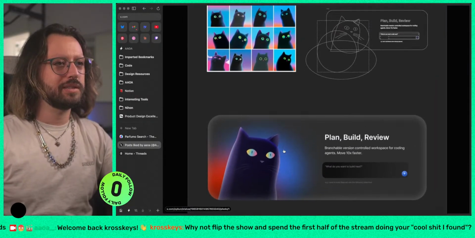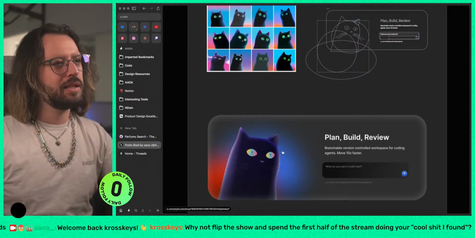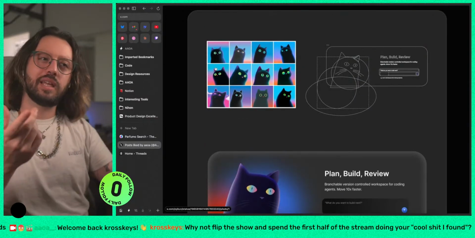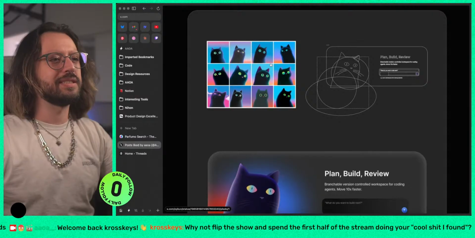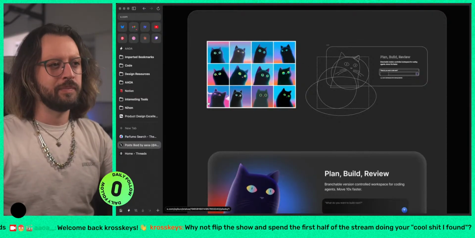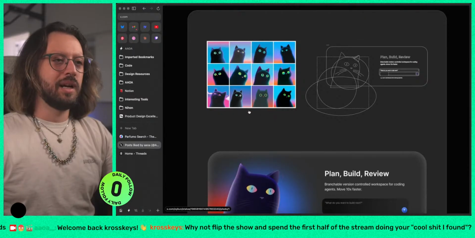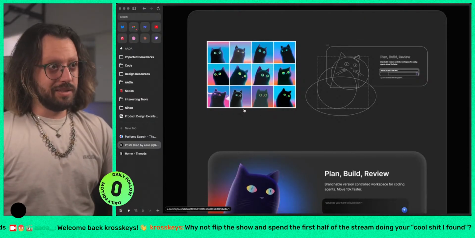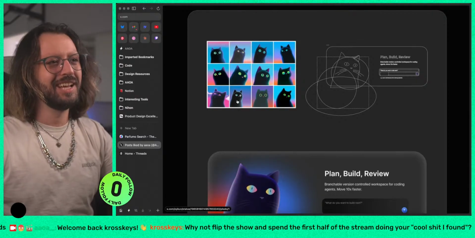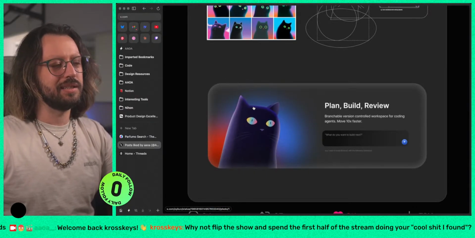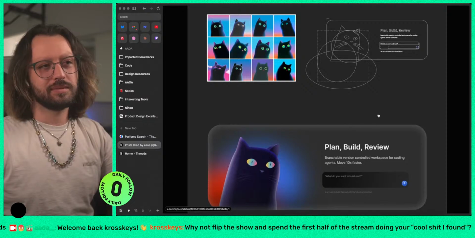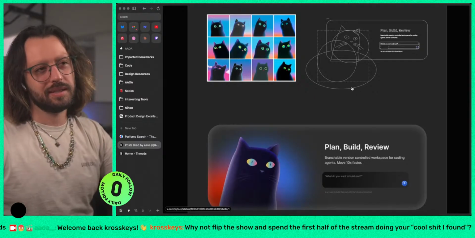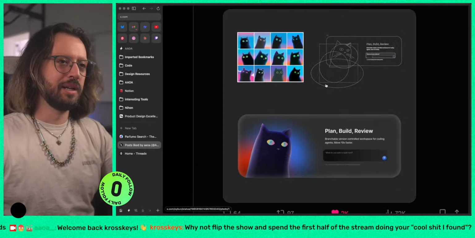This one was really nice. It's a cat, so obviously we like it. And they took a lot of reference. I like when someone is doing this, they show you the reference itself of what they had. I don't know, these are AI generated. It looks like it because they look the exact same direction, or just reference pictures. But yeah, they used that and then created the illustration, which I think is pretty nice. I don't think this is a good way of building, but at the end of the day, it works. So, yeah.